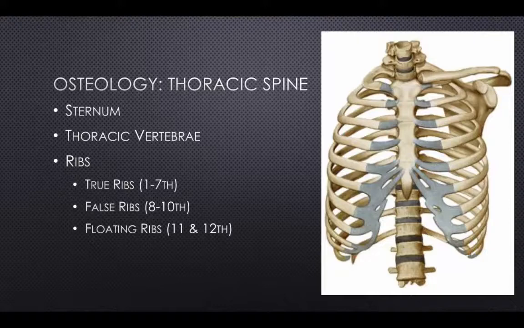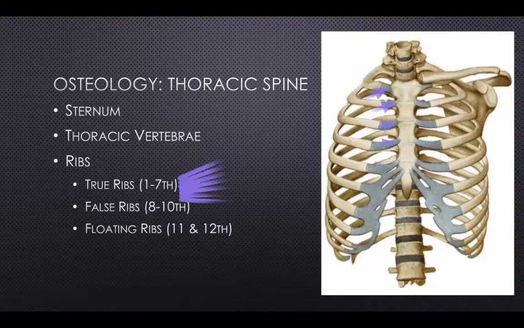There are 12 rib pairs in all, and in the back, each attaches to one vertebra and articulates with the sternum in the front via costal cartilage, except for ribs 11 and 12, which do not articulate with the sternum. So T1, which is your first thoracic vertebra, provides a place of articulation for the right and left first rib. T2 provides a place of articulation for the second ribs, and so on down the line. The lowest or last ribs connect to T12, which is also the last bone in the thoracic spine.